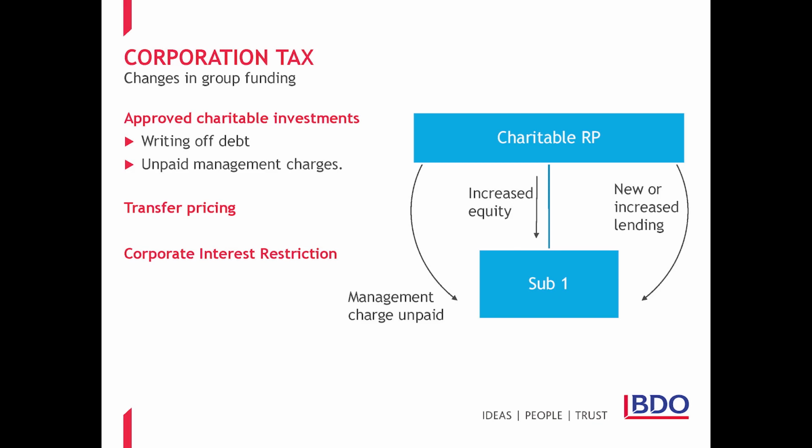Another critical point here to focus on is ensuring that if management charges from the charity to the subsidiary are not paid on normal commercial terms, that will also be treated as if it were an investment for the purposes of these rules. And so it's important that that too is documented as to why that would be allowed to build as a balance, and the same conditions would be applied to that thinking as would with any other form of funding. On top of that, of course, we have transfer pricing to factor in, and the implications on the corporate interest restriction calculations across the group. So there would be potentially some modelling of the overall implication in respect of that to apply as funding changes.